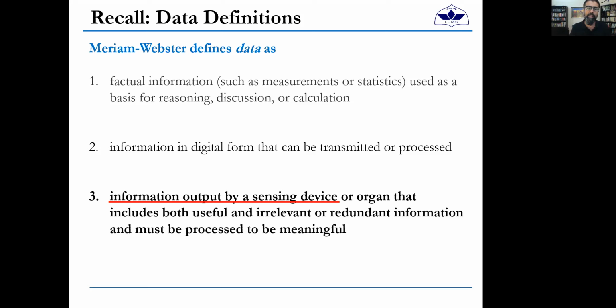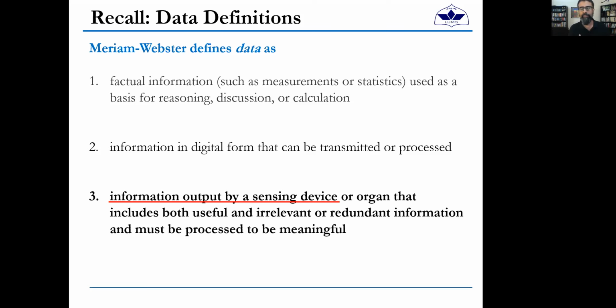So we're going to be dealing with information which is output by a sensing device, right? And the simplest example of that we're going to be dealing with is the output of a sensing device called a microphone, which is nothing but your speech, or which is nothing but the audio. Okay? And we're going to be dealing with many other signals as well.